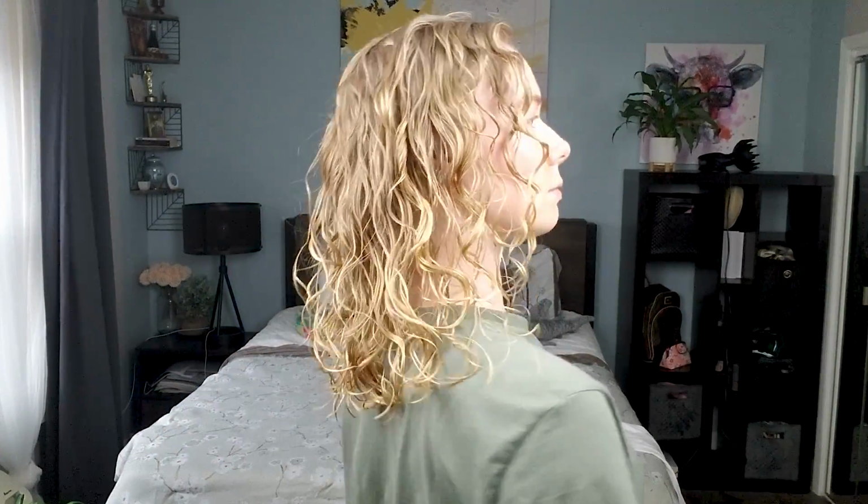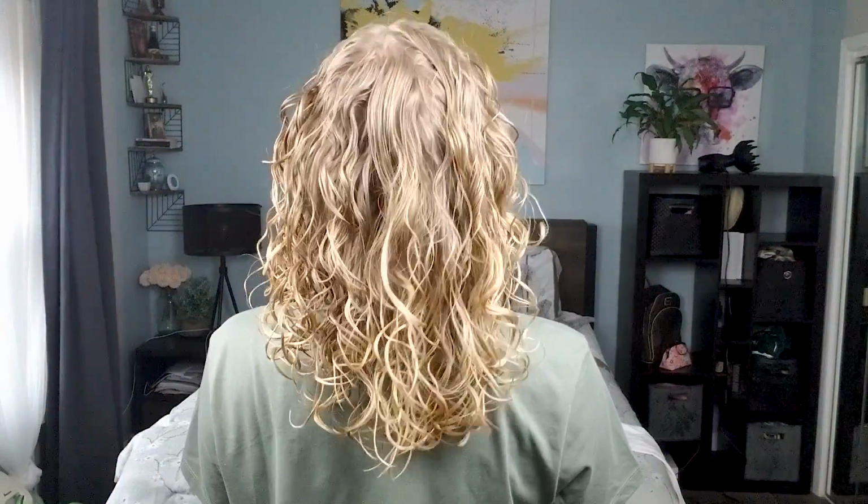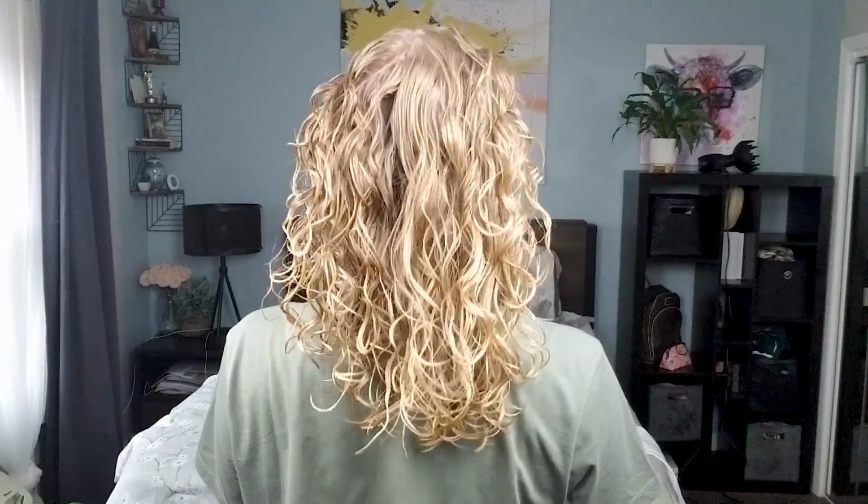Okay, so this is what my hair looks like after diffusing. You can see a clear difference on both sides of my head, but that is the outcome of this whole experiment. So I'm just now going to let my hair settle a little bit before I scrunch out the crunch. I don't really have much of a cast on the one styler side, which was AG Recoil. I do have a pretty significant, it's an all right cast on the multi-styler side. And as you can tell, there's quite a length difference in my hair. So that's something to note. But yeah, let's get this side out real quick, because I won't really have to do much.